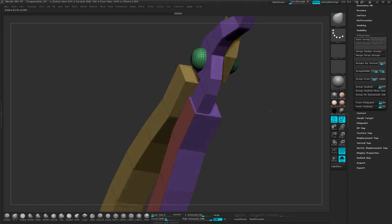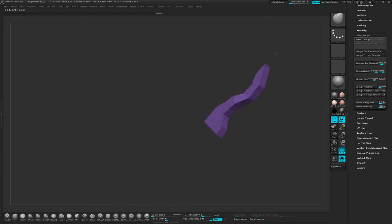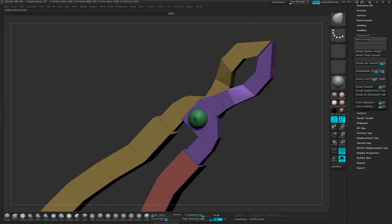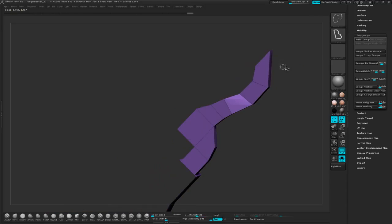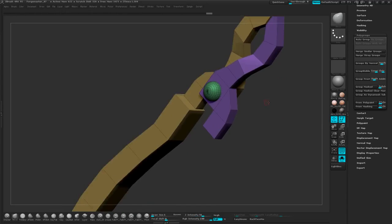Just Control Shift and choose this bit. Drag a selection box around these areas. Looks like I didn't get a bit that I wanted. So I'm just going to try that again. Nope, that didn't really go well. Control Shift and click on the bit that I need. And drag a selection box and hold down Alt. Hopefully remove that from the selection. And we're left with something a little bit easier to cope with.